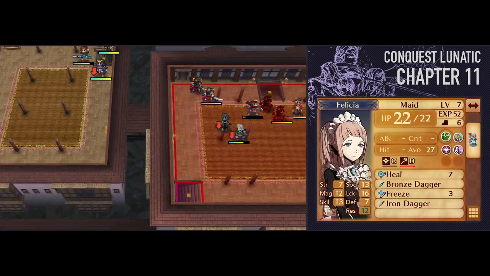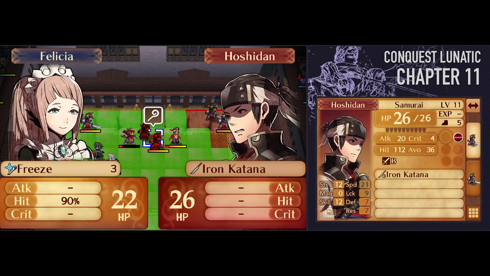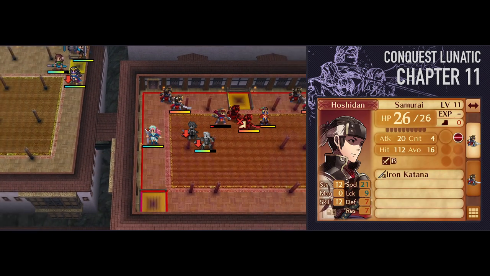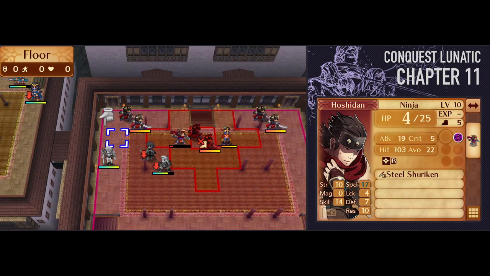Felicia casts Freeze. This is crucial. If she misses, someone dies for sure. We had Felicia unequip her weapons so that she would be an effective decoy for the ninja. Every other enemy will be either frozen or dead.